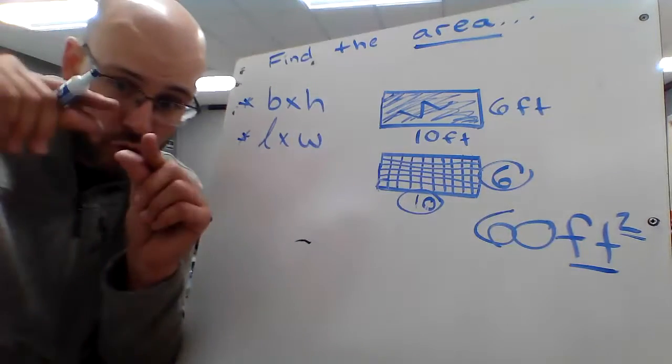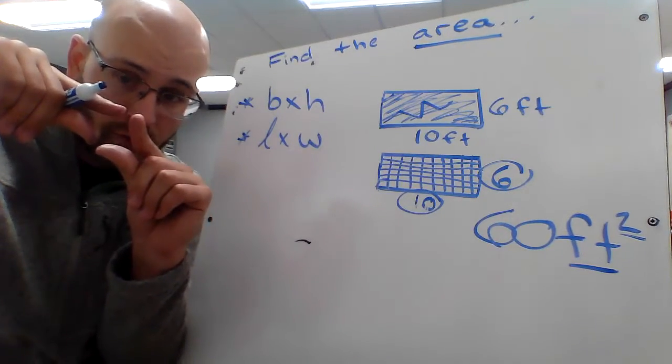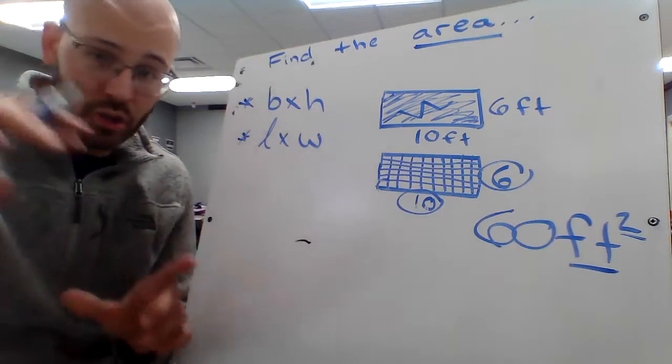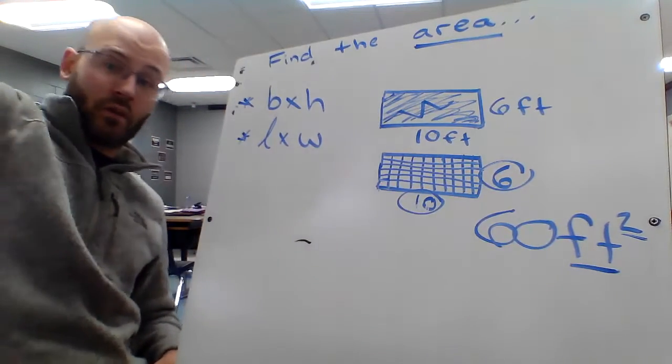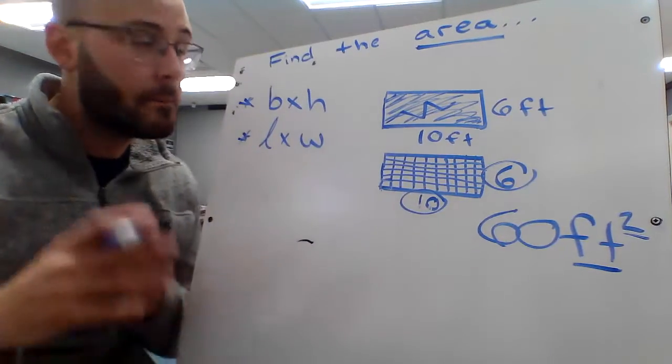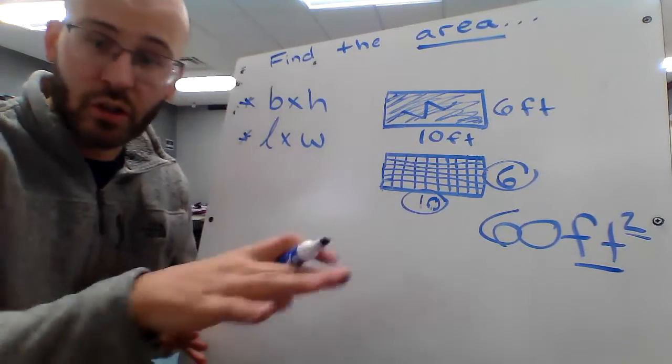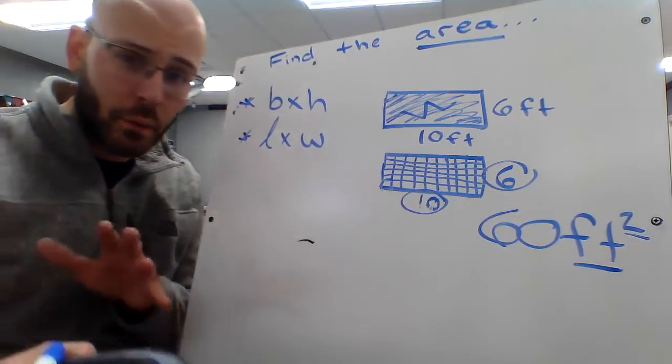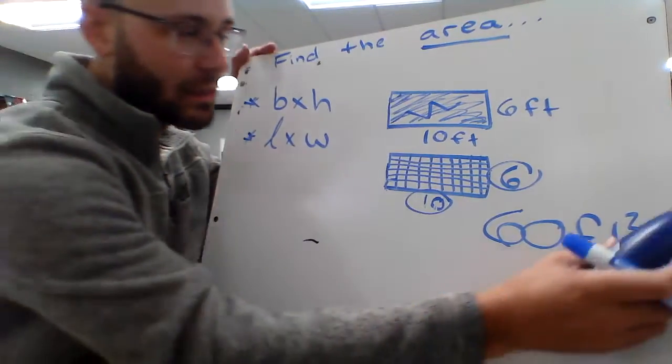It could be square inches, which would be smaller, an inch by an inch by an inch by an inch. A square yard would be 3 feet by 3 feet by 3 feet by 3 feet, or a square mile, a mile by a mile by a mile by a mile. That's how we measure the surface of things. Now that I've done that little recap too, I'm going to move on to something a little bit newer.